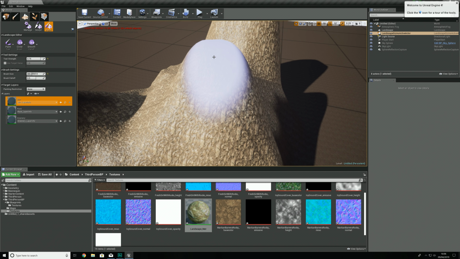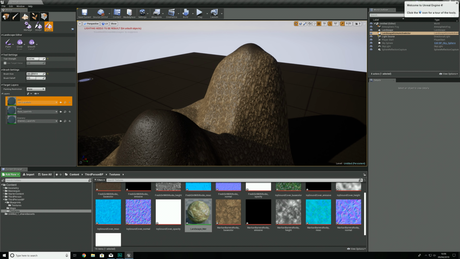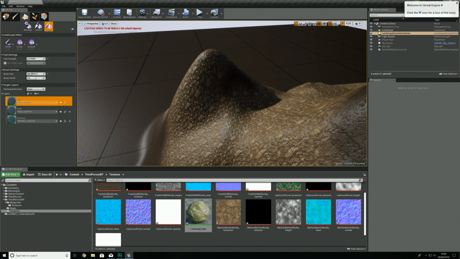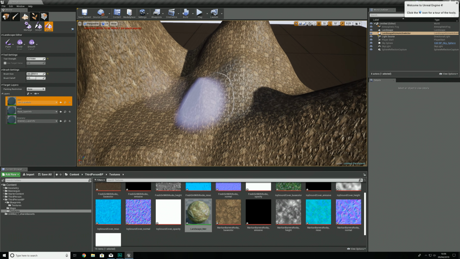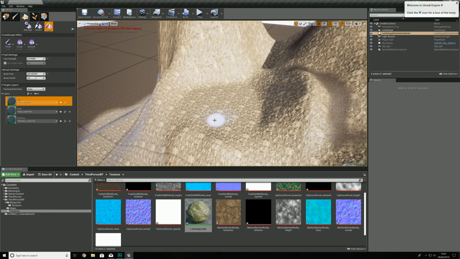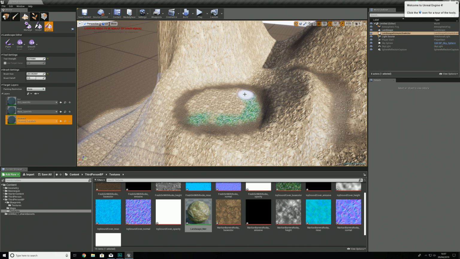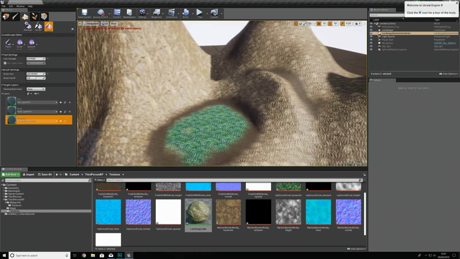So if we select our dirt, we can just go ahead and put this on the tips a little bit like that. What you might want to do is turn that tool strength down just a little bit and just put it on the tips just like that. And then areas where it's sort of smoothed off a little bit, that is where you might want to go in, turn your brush size down and just start painting this on just like that. And then around the edges of this smooth area here, we can just go round in circles and we can start painting this on just like that. With our greenery, we can then start painting this on in the really super clean areas just like that.